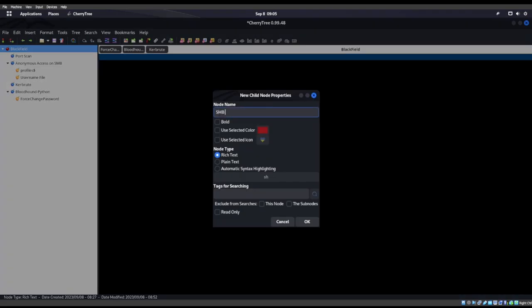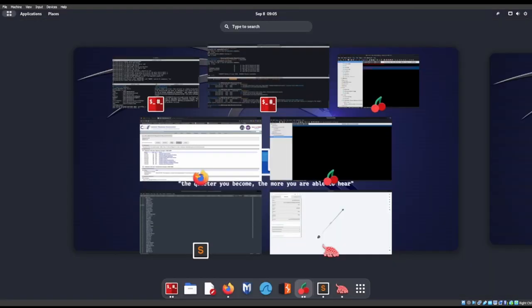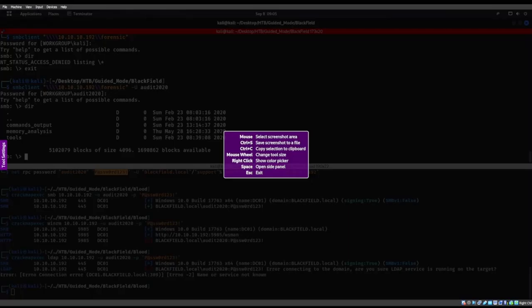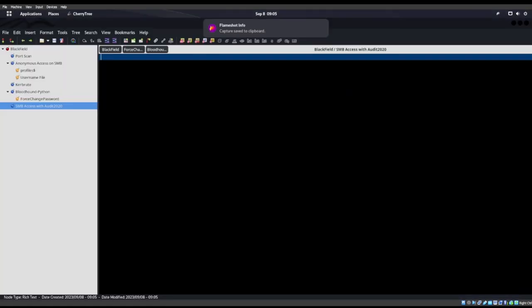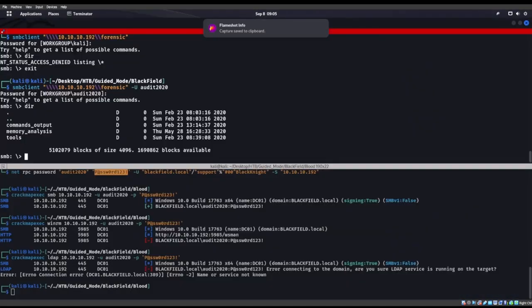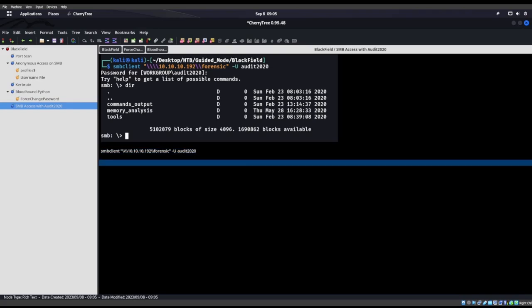And we'll say SMB access with Audit2020. That's not necessarily a bad thing right there. They may need access to that. That's not necessarily a vulnerability. We were just able to exploit that access now because we have been able to change this password, right? So now we've just chained together different things. Just like if someone has remote management users, that doesn't necessarily mean that's a vulnerability. Now, if it's the brand new guy that just got in and he has remote management user on the domain controller, then yeah, you might have some problems there, right?